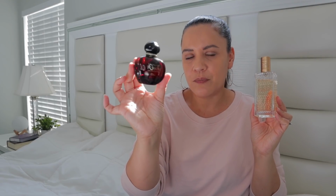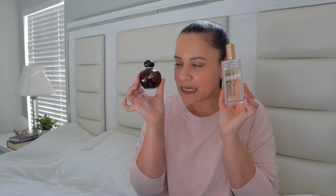Okay, this one I enjoy a lot. But this is a this or that. So these two perfumes in the opening do not smell the same. I actually love the opening of this perfume, and I'm okay with the opening of this one. This one has that Play-Doh note. But I am going to be letting go of one of these perfumes, because in the dry down, they're very similar. One's a little bit more deep and a little bit more spicy, and that's what I enjoy. But I am going to be letting go of Alaïa Blanche.